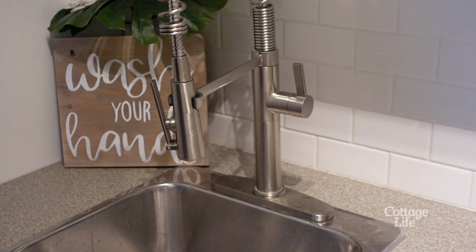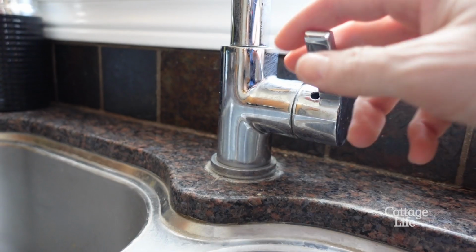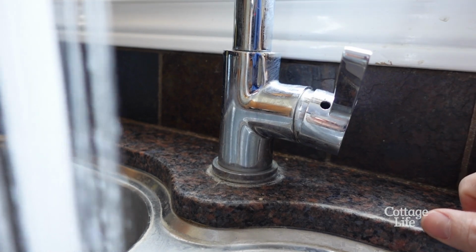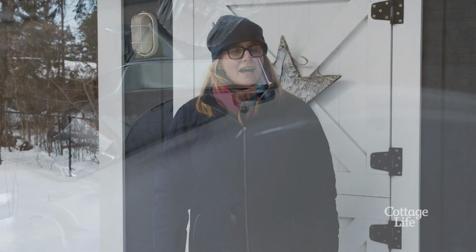Locate the frozen spot by turning faucets on and off along the plumbing line to find the affected area. If you get no water or just a trickle, you've probably found your problem. Another clear sign of a frozen section: a frosty pipe.